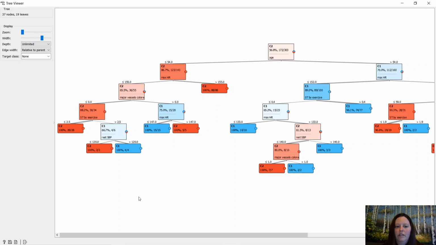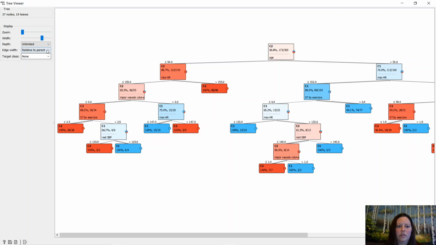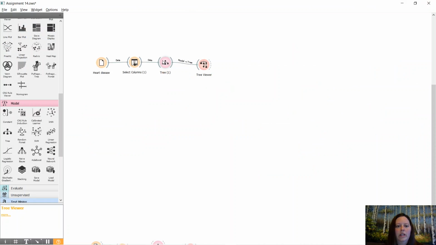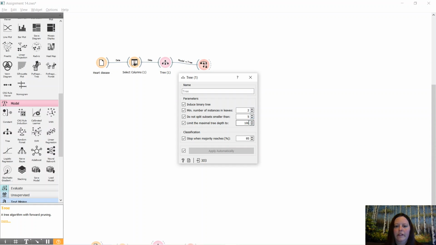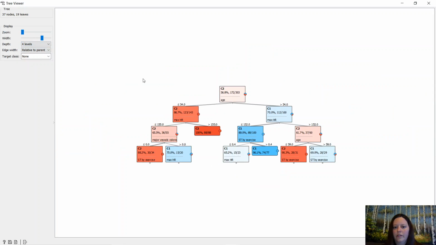And this is the resting heart rate. So it really depends on a lot of information to take in on where you're going to be located in these two clusters. It is relative to the parent, and we don't really care about which one it is. Let's see if we can make our tree a little smaller. Let's put this at 10 and see what our tree looks like. 4 levels. I think if we change the levels, it really changes the information, and it just shrinks it a bit.